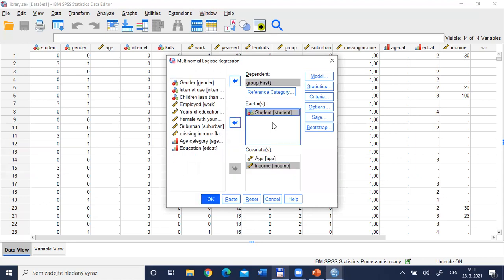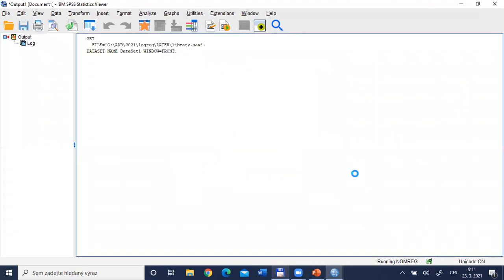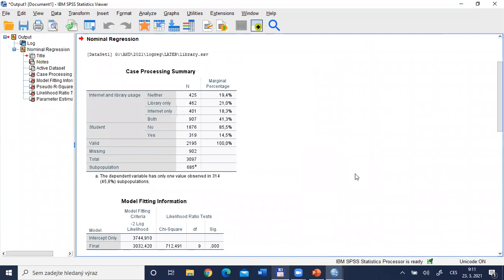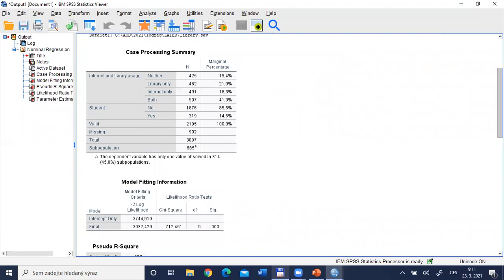So it is expected that maybe students will be more often using internet and libraries, maybe people with higher income would be using more often internet and libraries, etc. So I would perform this model, and we can very quickly see results only to see what is the logic of presentation of this polytomous logistic regression model.